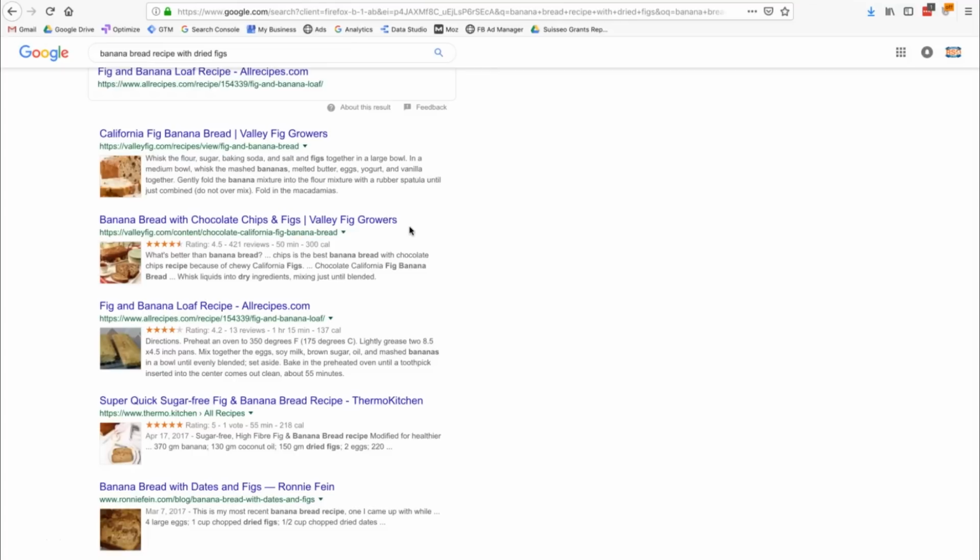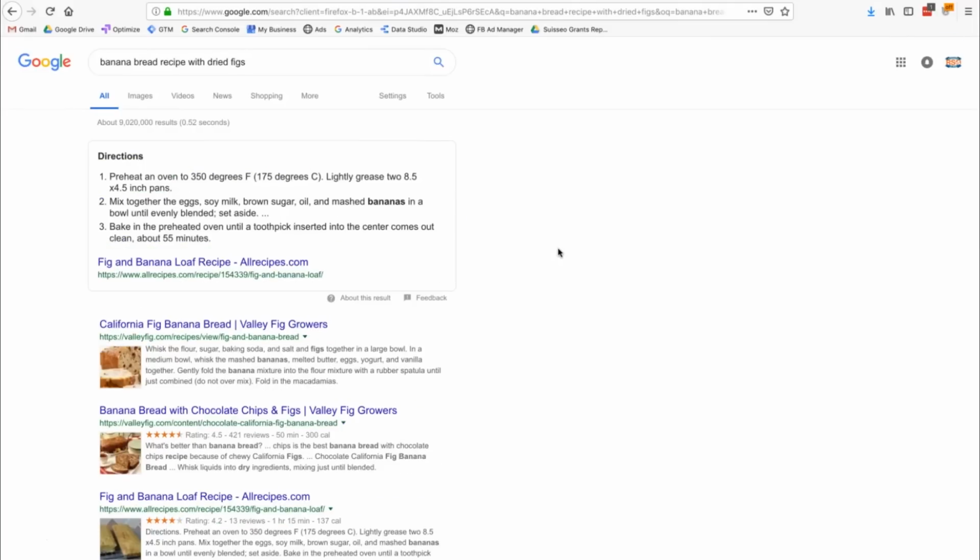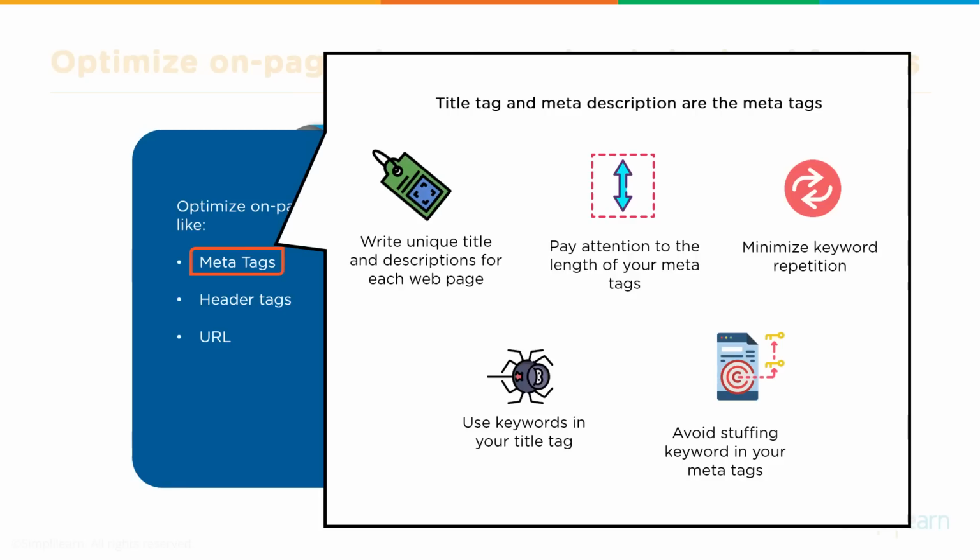Because if you remember from the earlier segment, when we did the all in title syntax to find out exactly how many competitors were using that particular keyword, well, we obviously want to use that keyword in the title tag because, again, the title tag is an important factor when it comes to search engine results. So we want to use the keyword, but we want to avoid stuffing or using it repetitively in our title tag and our meta description.